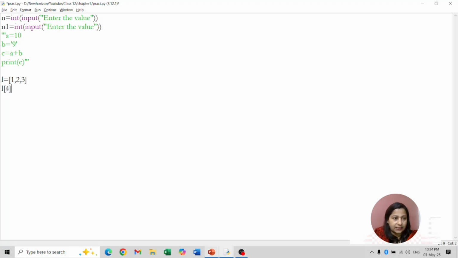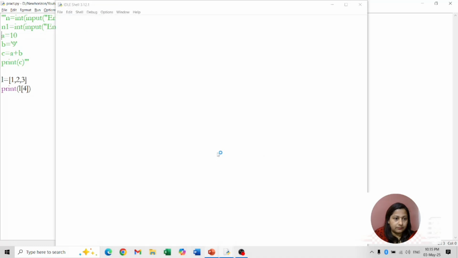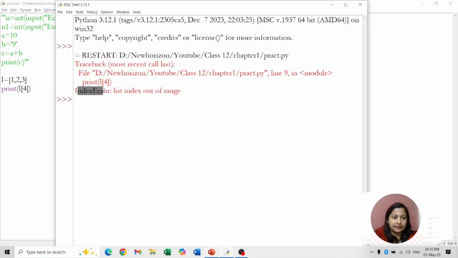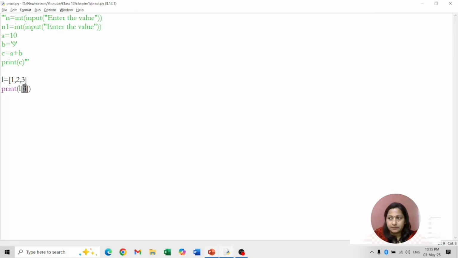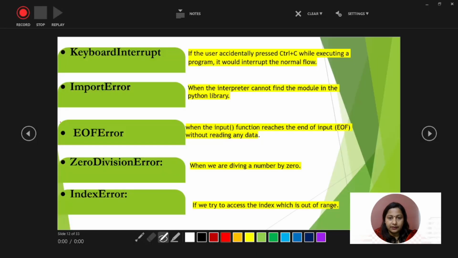But if I try to access L of 4, I'm giving here print of L of 4. I'll run the program. You get an index error: list index out of range, because we have 0 index, 1 index and 2 index. There is no index 4. So it will give you an index error.